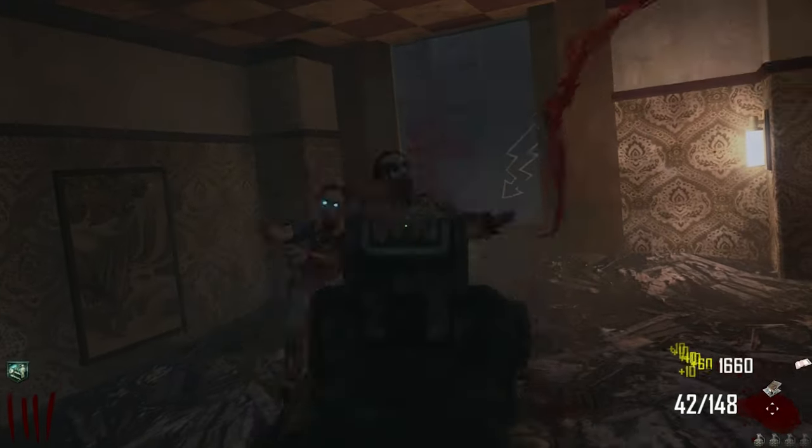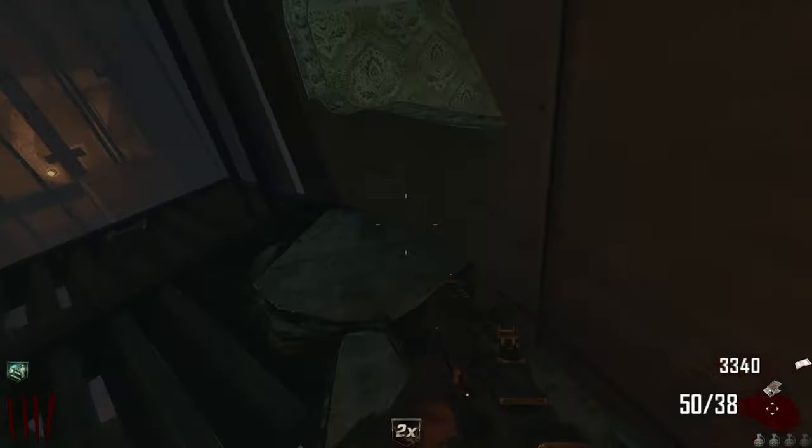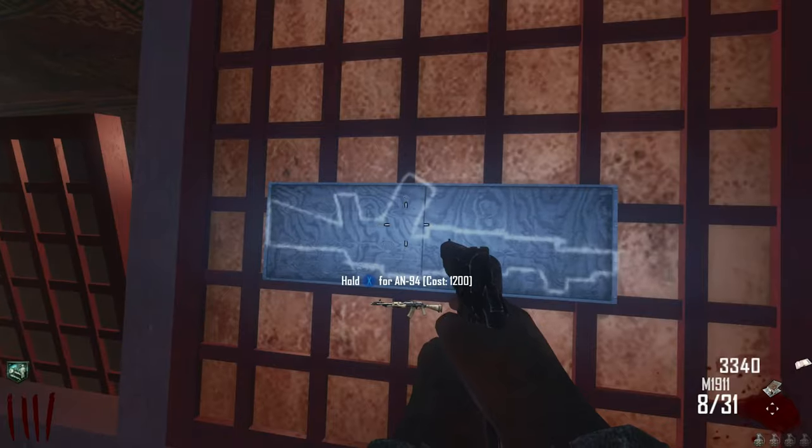We could have taken the elevator down, but I want to go get this AN-94. Oh, double points? Don't mind if I do. All right, let's get a move on. Here's the Galvan Knuckles, but we're too broke. We hop over here, please don't die. And right over here, there's our AN-94.